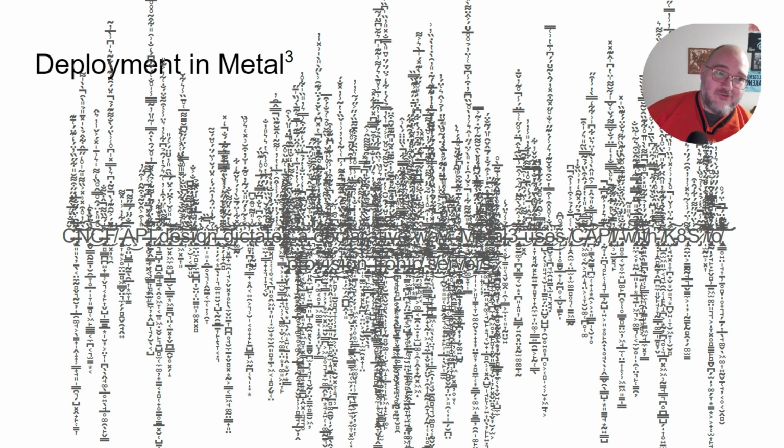This talk is not covering deploying with Metal Cubed. It uses cluster API stuff. It's got its own documentation. I don't really speak CNCF. There are a lot of good talks on Metal Cubed out there. I recommend you find one. Maybe I'll get one in the description of this video, if you're interested in that. But that's kind of out of scope, because even though Ironic is involved in deployments with Metal Cubed, it's very much a strict proxy thing back from Metal Cubed. You don't really get to see the Ironic API that much. So it looks a lot more like CNCF than it does OpenStack or API-based stuff. And so that's sort of out of scope here.